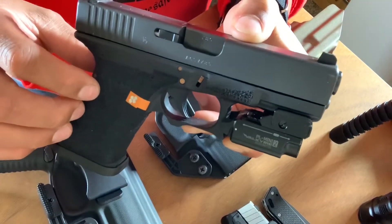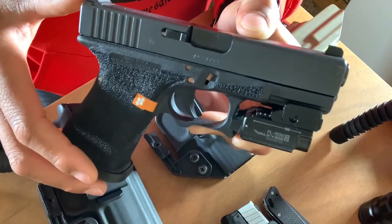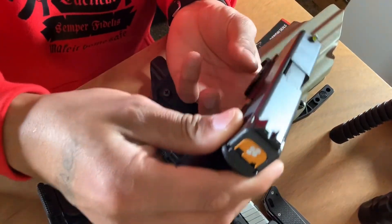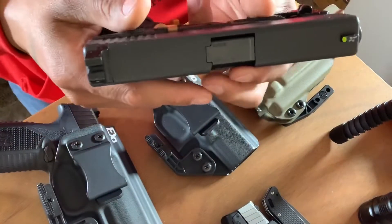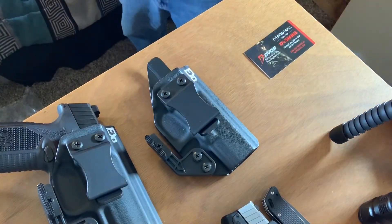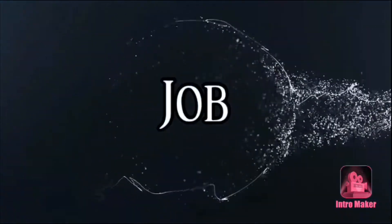Nothing in there — you can see. Fierce Defender, Palladium, you see the FD logo? The logo has changed but it's the same exact company. This here is the PL Mini — this is the first series, 400 lumens. This is my Sig P320 compact nine millimeter. I did my own little stipple job about a year and a half ago. I've got a video on how to do the stipple job on these — it's very easy compared to the Glock.